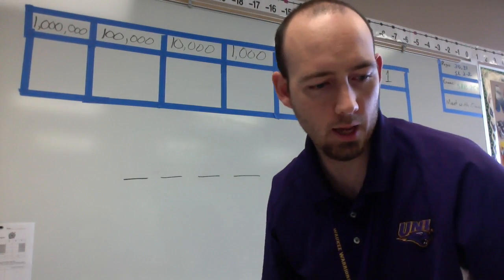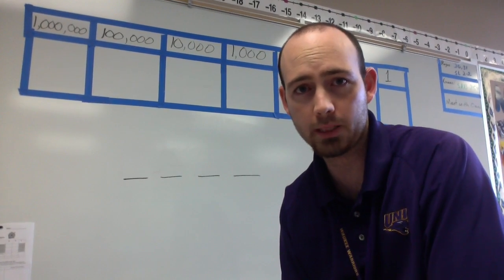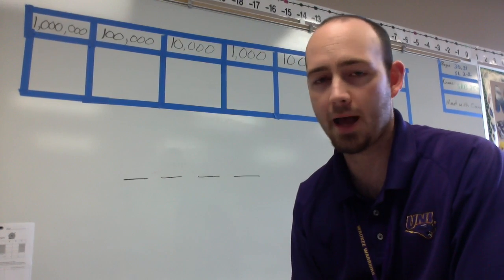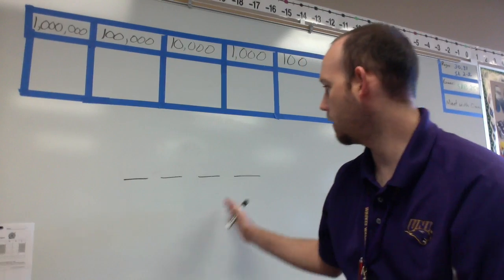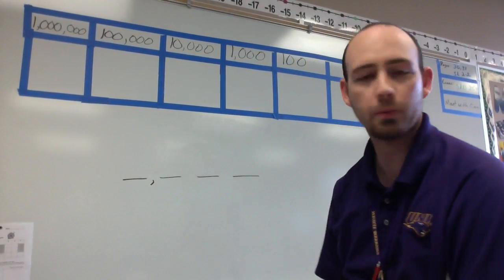Alright, so hopefully you've had time to complete that challenge. Before we talk about the correct answer, let's talk a little bit about what place value is. Place value is talking about how a number's value, or the amount that it's worth, changes based on where it is in the number. We're going to make a 4-digit number, so our number is going to go out to the thousands place.